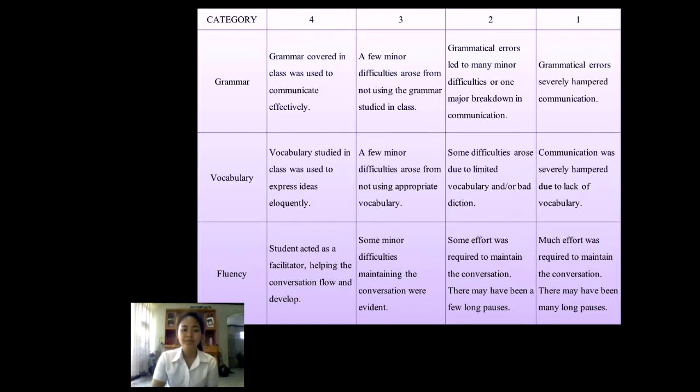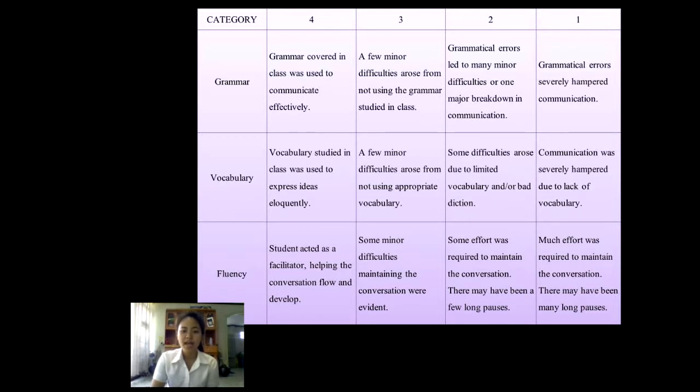Second item, vocabulary. Score 4. Vocabulary studied in class was used to express ideas appropriately. 3 points. A few minor difficulties arose from not using appropriate vocabulary.